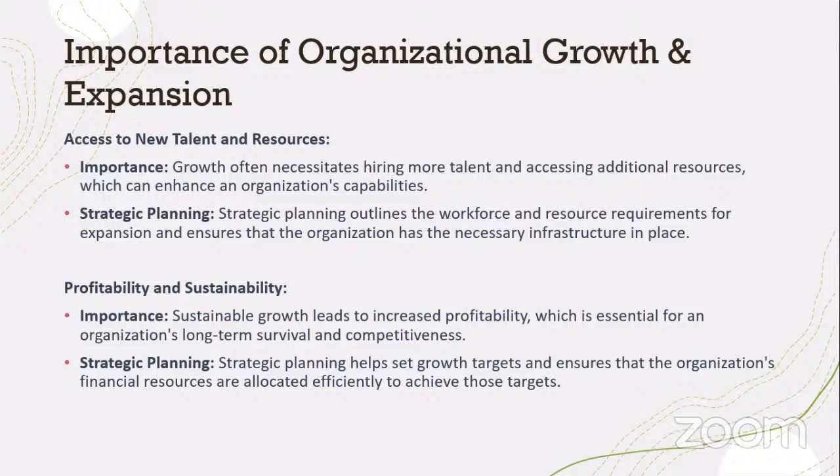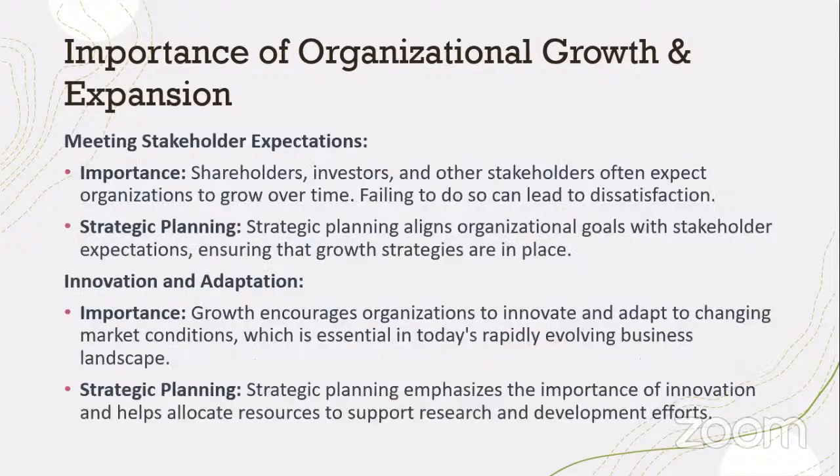They will have the profitability and sustainability. Importance here is that sustainable growth leads to increased profitability, which is essential for an organization's long-term survival and competitiveness. The strategic planning helps set growth targets and ensures that the organization's financial resources are allocated efficiently to achieve those targets. They have meeting stakeholder expectations. The importance here is that shareholders, investors, and other stakeholders often expect organizations to grow over time. Failing to do so can lead to dissatisfaction. The strategic planning here aligns organizational goals with stakeholder expectations, ensuring that growth strategies are in place.